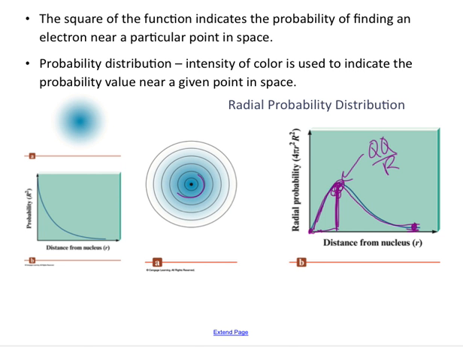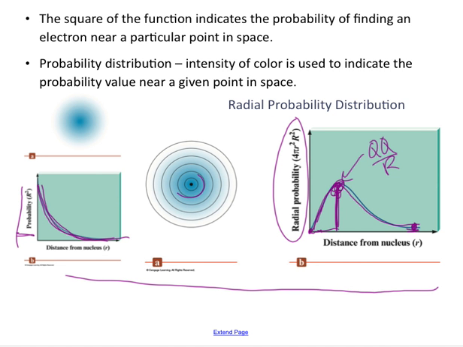This is distance from the nucleus in its probability, this is radial probability versus just random probability. So the further you get away from the nucleus, the less apt you are to find an electron. And here they're doing it like a three-dimensional radius, and they plot it and it just comes out different. Again, this is like advanced PChem. We don't need to really get into it. I just wanted you to see the existence of these pictures. Because if they show up on the AP, they might want you to talk about them, or use them to figure something out. Who knows? So I just got to show them to you.